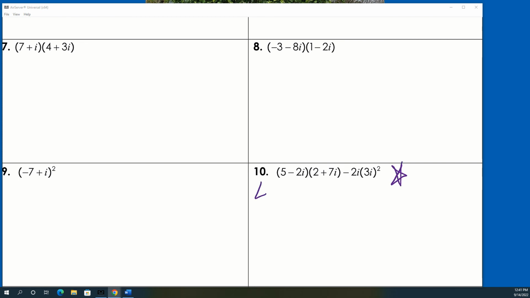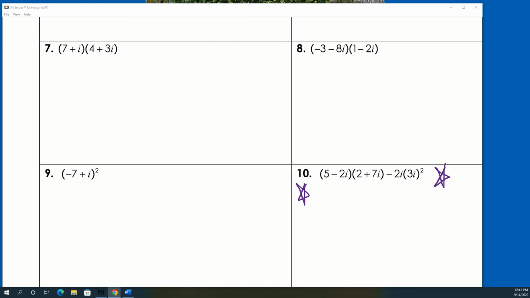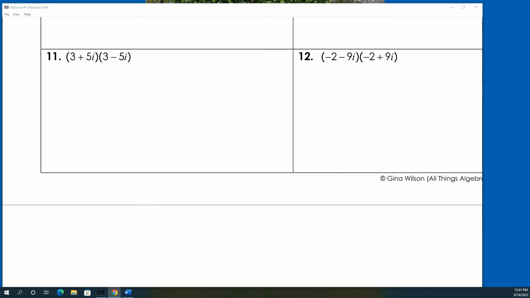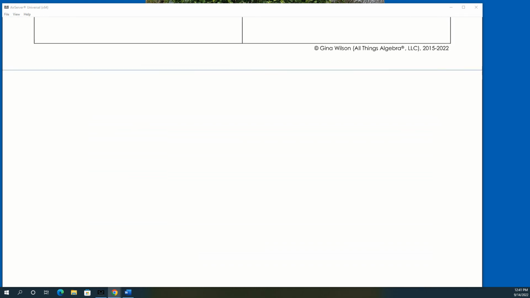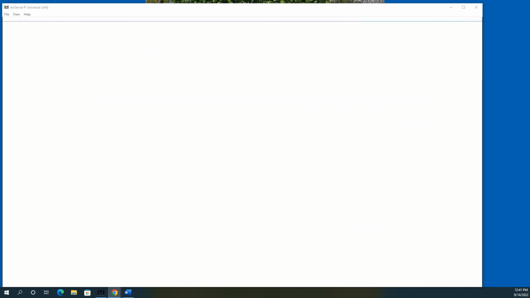So you might want to save number 10 for last, and then go back and see if you can figure it out. I don't want it to stress you out. And then I'm also going to write the answers on the screen so you can check them. You do have to show your work on most of these, so just copying down the answers is not going to help. But just use the answers to check yourself.